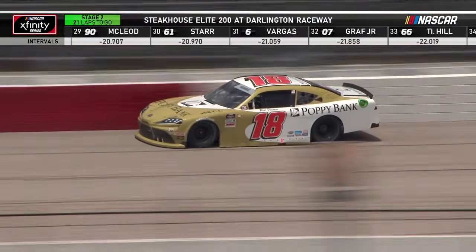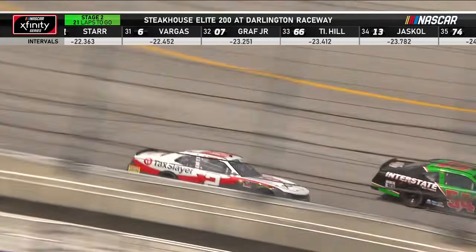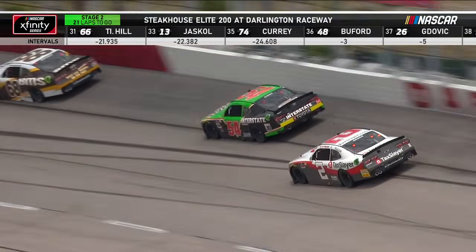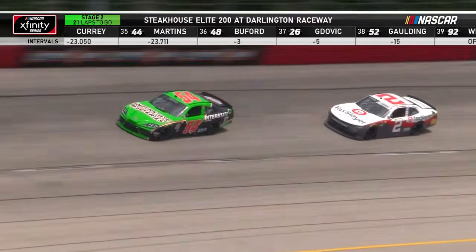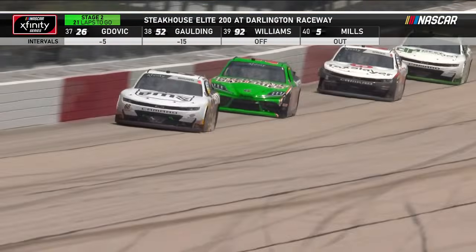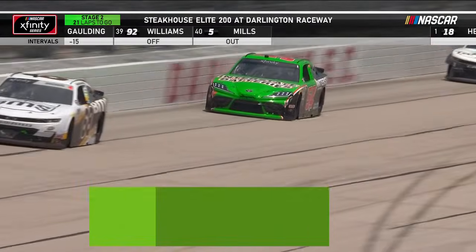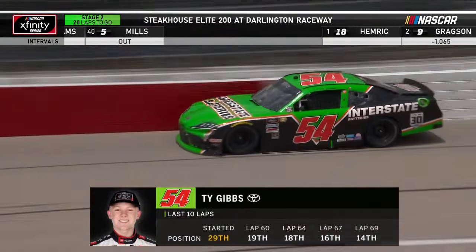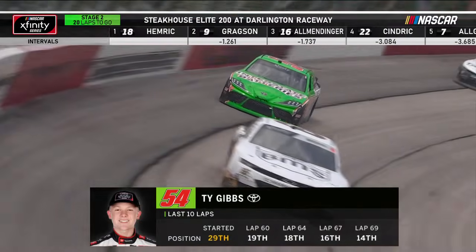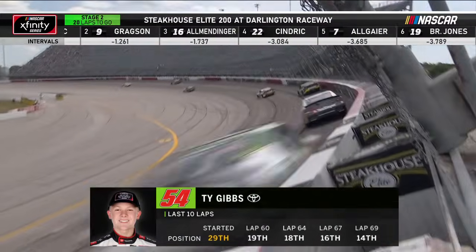So you know what? For the rest of the day, I'm done talking about numbers, except for the 18. He's doing pretty good. I feel like I jinx everybody I talk about. I don't want you to talk about Ty Gibbs because he got a penalty, and here he is working once again toward the top 10. This is after he started 29th to begin the day and worked his way to a top 10 running position. He has been impressive. And to begin the second stage, so is Justin Allgaier, Jamie.